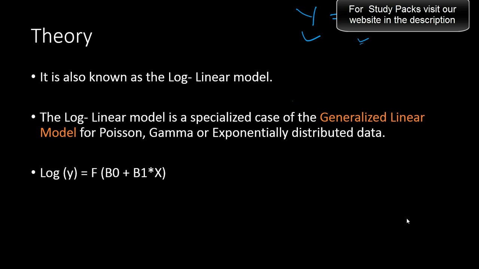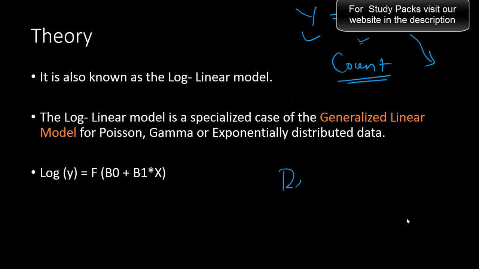Now here the dependent variable, as I have said, is a count of something, and a count cannot be negative. However, the explanatory variable can take any value; it can take negative values as well. That's a typical problem, where you have a restriction on the dependent variable, but there is no restriction on the independent variables.